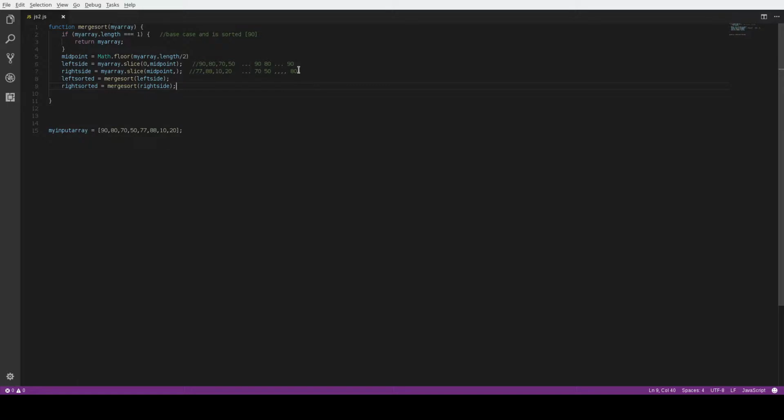And once that comes back, it's going to come back as 80, 90 into here. And then it's going to figure out the 70, 50, going through the whole thing again.